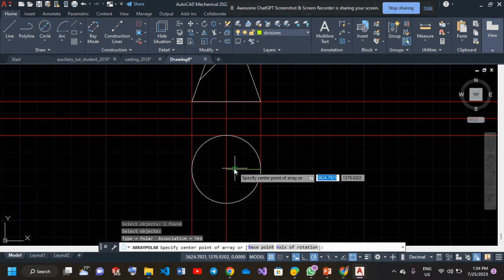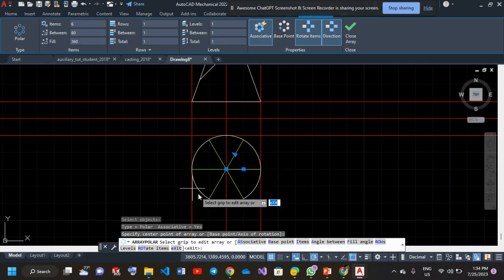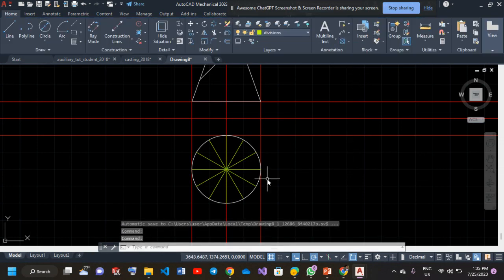Press enter, select the midpoint of the circle, then increase this. So how many items do you want to divide? I want to divide it to 12 equal parts within this 360 circle. Total angle is 360. So take note of that. So I change the items to 12, let it fill within the 360. So that's that. I click on that and I'm done. So I have this division here, which is looking very nice.